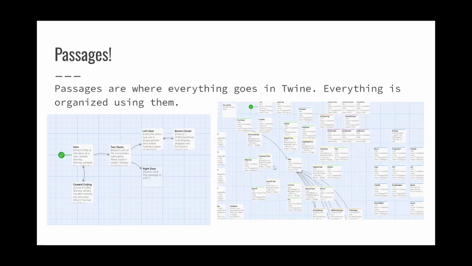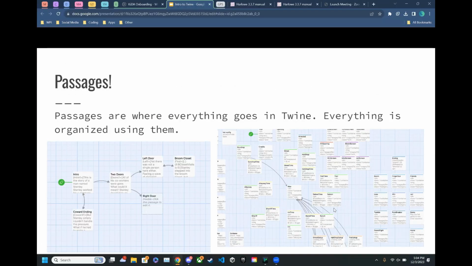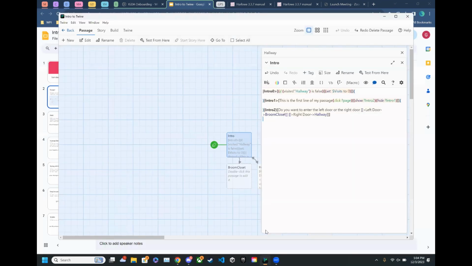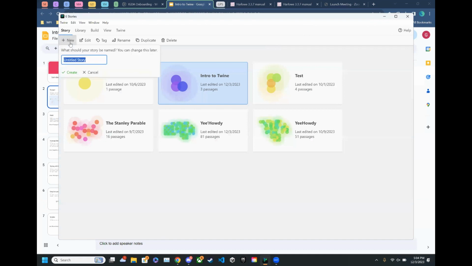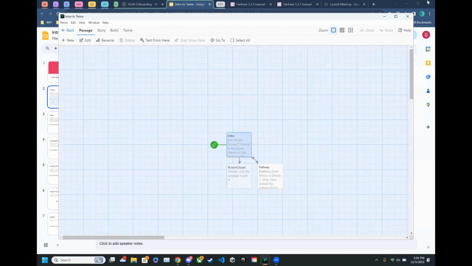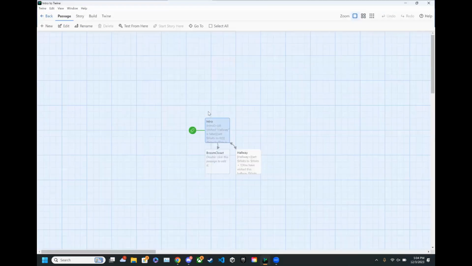To start, passages are where all the information goes into Twine. For our project, let's name it. I'll just go through the one I made for this. We have 3 different passages.